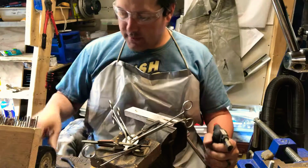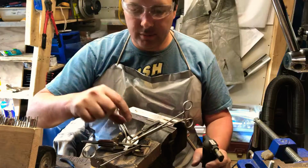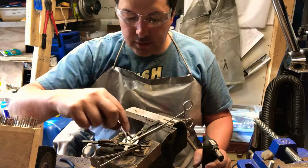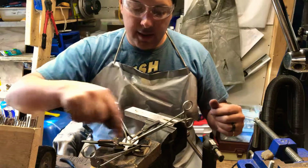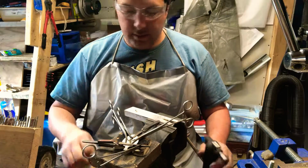So what I've done is I used just a tiny little flux, just enough to hold the solder in place. And then I've gone around and made sure that it was all out of my field of view and not outside the brass that I have on the back.